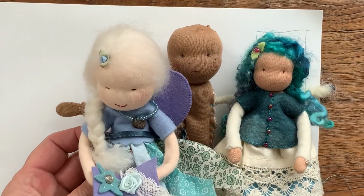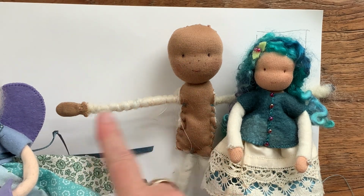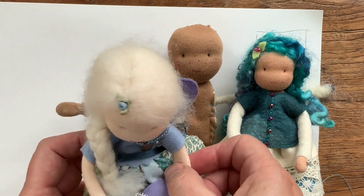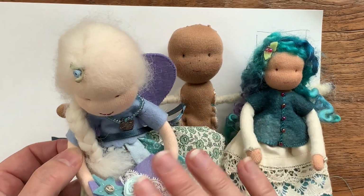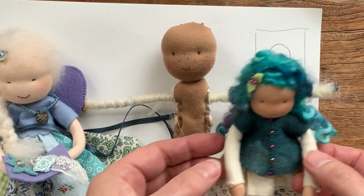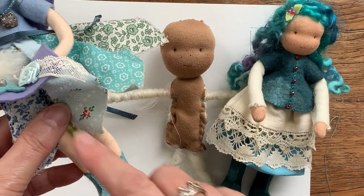I have pulled along another doll to show you that with this doll I did the legs and the arms completely out of skin tone. Like I mentioned here, if I would elongate this part, then you get a doll looking like this. But what I don't like about this is that, well, it looks like she's an old lady with some chicken skin. It is rather loose, and it's okay for this doll because, well, she's just a figurine that is sitting somewhere. But if dolls are to be played with, then this is much firmer to use felt. And next time I'm going to show you how to do these boots. These are just filled with a tiny little bit of wool. There's nothing more in there because she just sits.